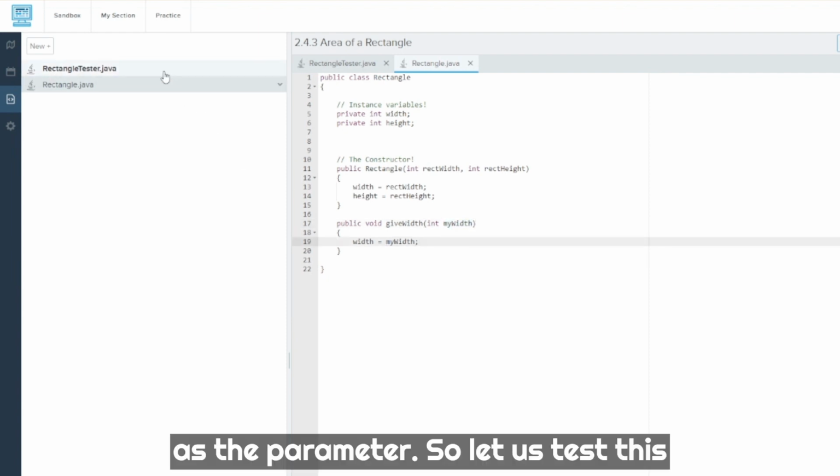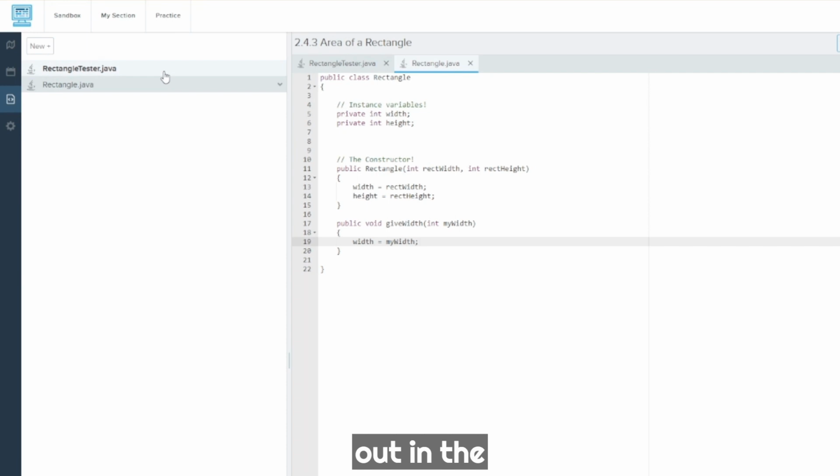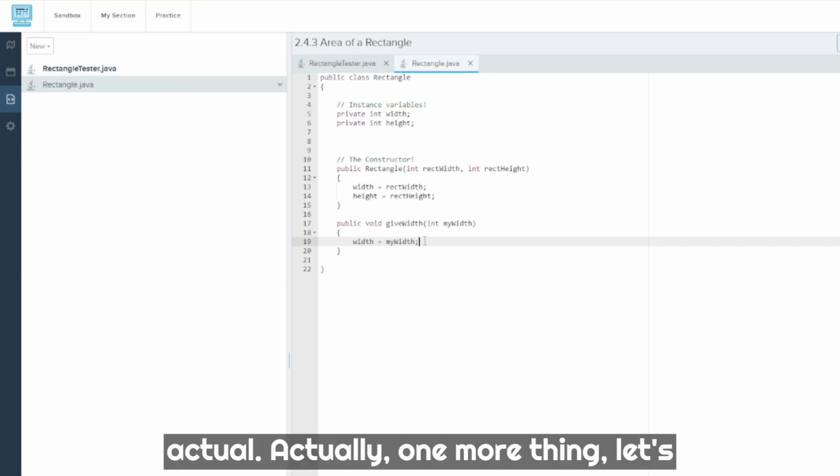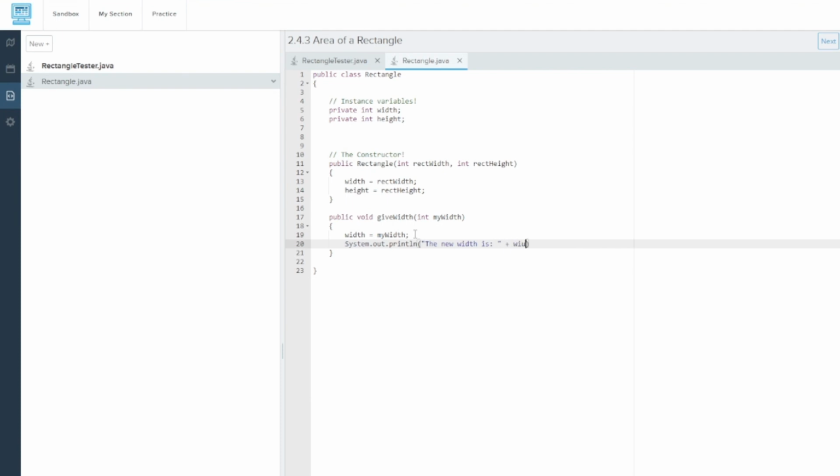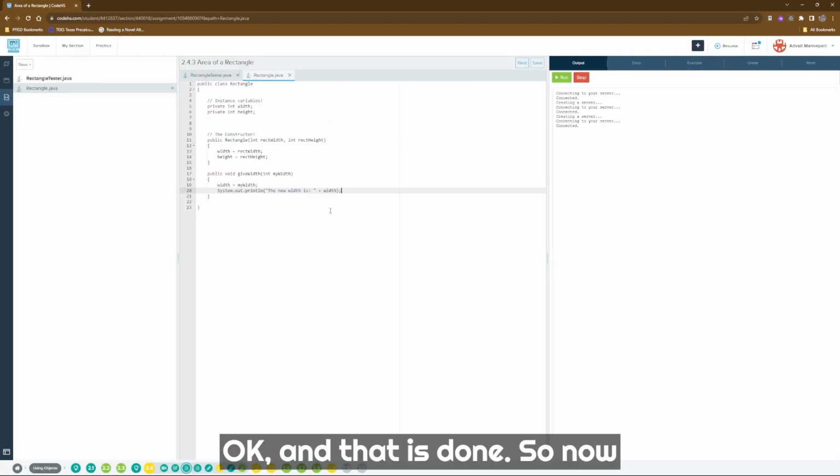So let us test this out. Actually, one more thing, let's print it out as well. Okay, and that is done.